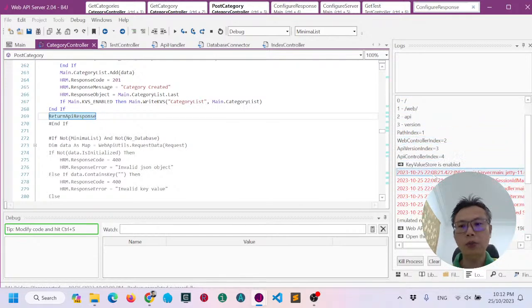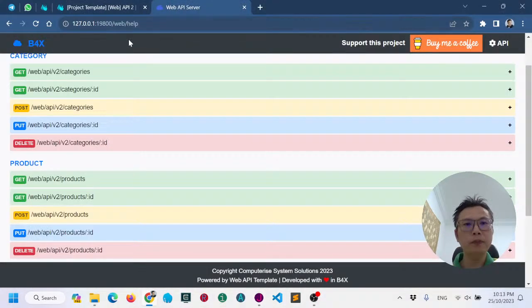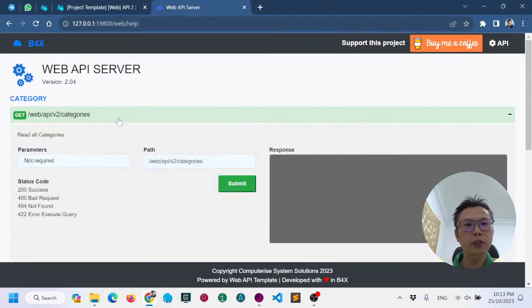From here, you know what the index is. The web controller index is 2. This is path 1, 2. This is the web controller index. API is the API version index. 3 is the version index, and API controller is 4. So the API controller index is, for example, categories.